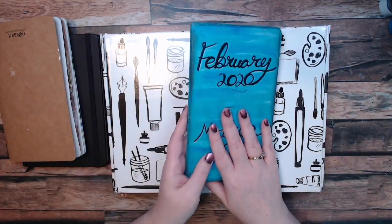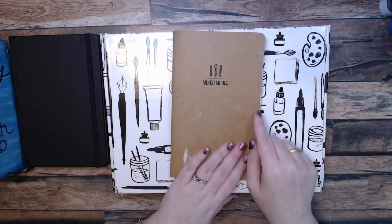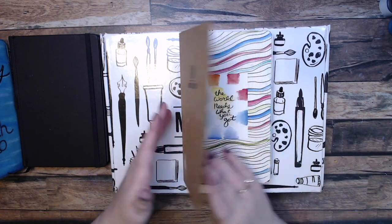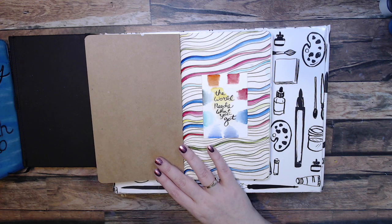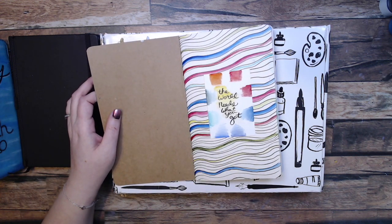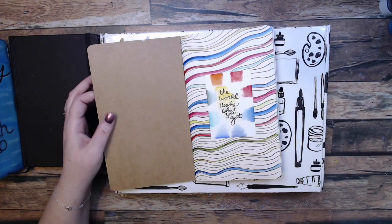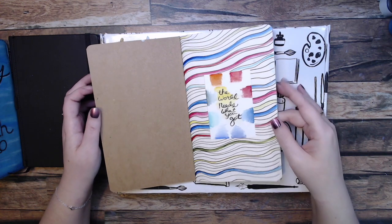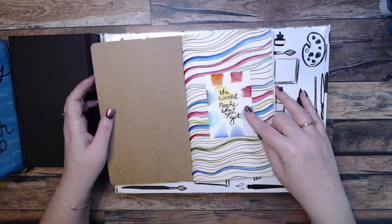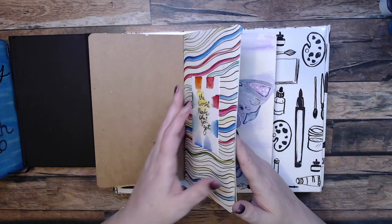So that was February's. For March, I am not nearly as finished with that one as I was for February. I am still working full-time. I work remotely, so unfortunately I don't have as much time as I'd like, but this is the March one where she did her techniques more, the little art, little cards to leave places, which I haven't been able to leave anywhere, but definitely fun to make. So this one says, "The world needs what you got." And then I did some squiggles in the background.